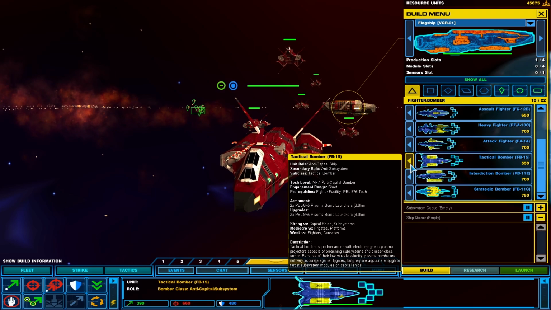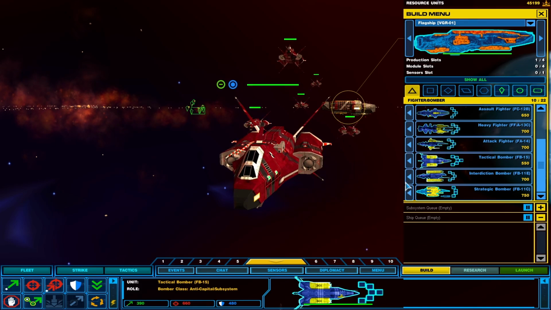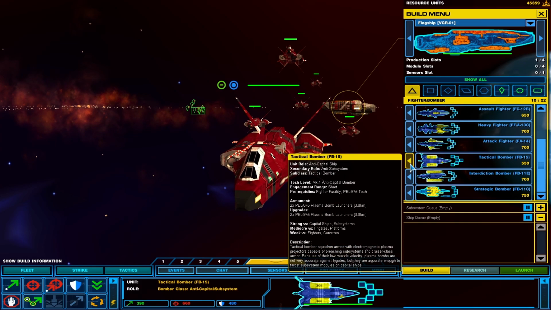And then platforms, kind of the same thing, because these ships are kind of slow. So the platforms will be able to kill them before they get too close, especially if it's gun platforms or something. So the best use scenario for these guys is definitely against destroyers and carriers, even battle cruisers. That's kind of what they specialize against. And they're weak versus fighters and corvettes because they have no way to defend against those types of ships.